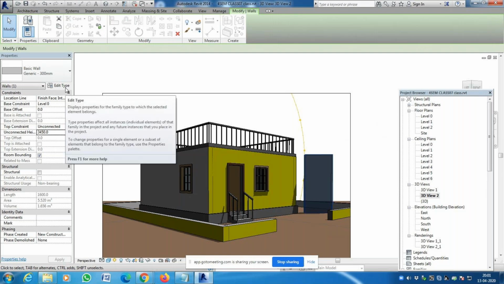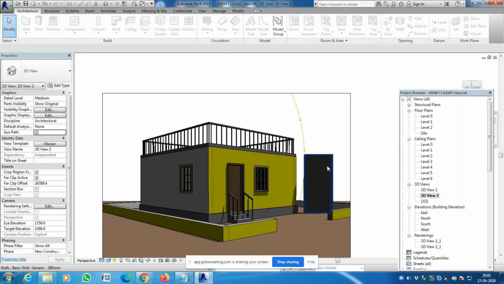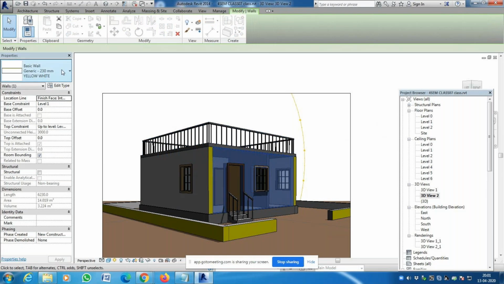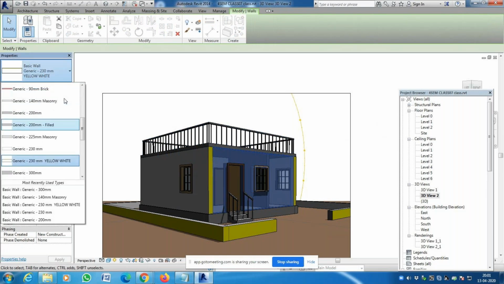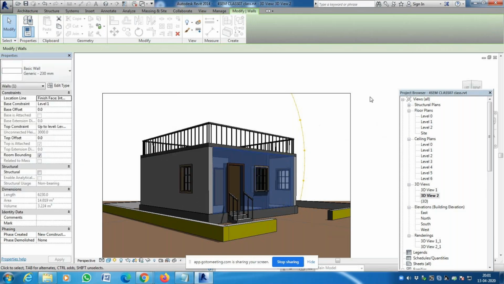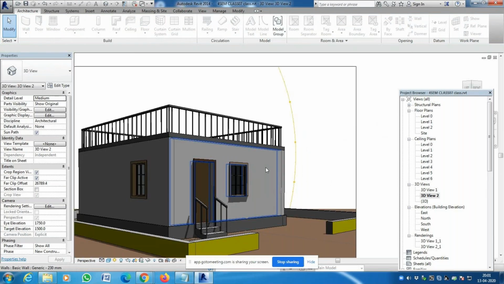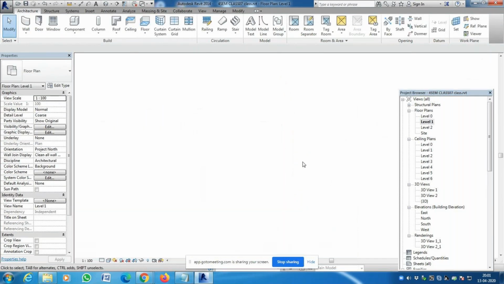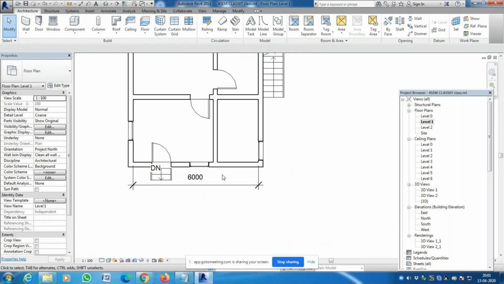Oh, I have another idea. Instead of yellow and white, I am going to use the same 230 white. What I'll do is go to level 1 and add a split.